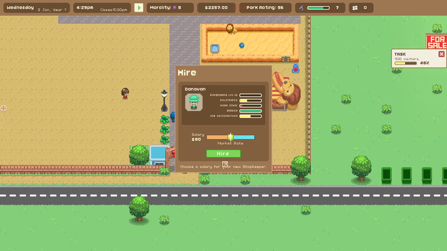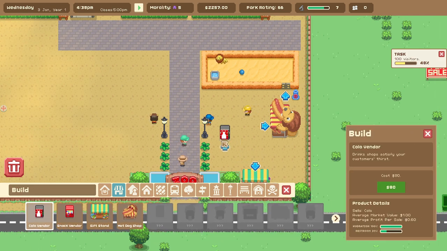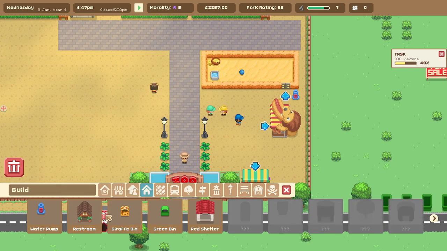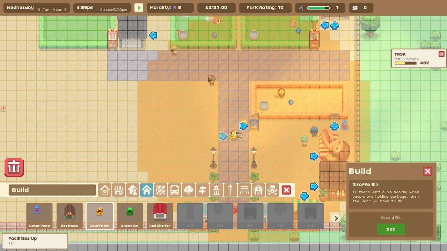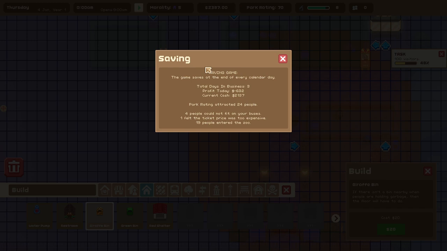We'll do this down here. Sure. And we'll hire some other schmuck to work in the shop. Cola vendor, no. Can I get some? Yes, I can. I can get some bathrooms. And I can also get some bins around the place, because I'm pretty sure bins are kind of essential. So let's get that down.